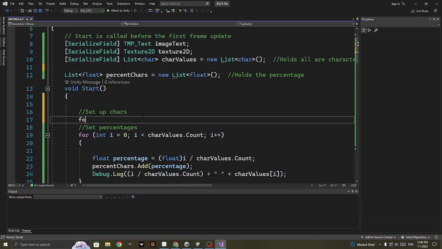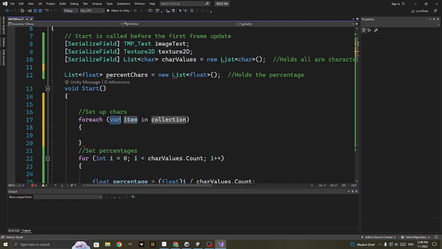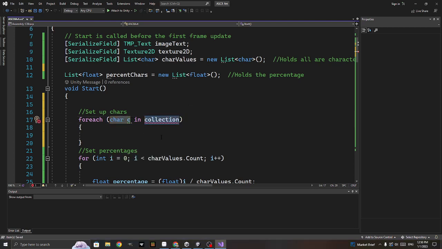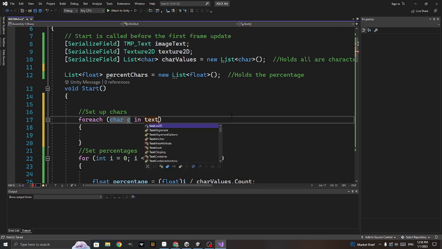Alright, this is pretty easy. For each character in our string, we're going to say the text, what we call it, image text.text.